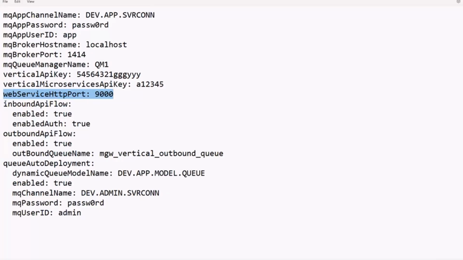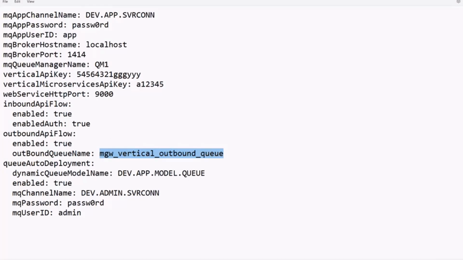The vertical supports two flows, inbound and outbound. In our case, we are going to demonstrate outbound. Here you can enable or disable it, the same for inbound, and specify the queue that you will use for outbound connectivity. In our case, we are going to call it the Microgateway vertical outbound queue.